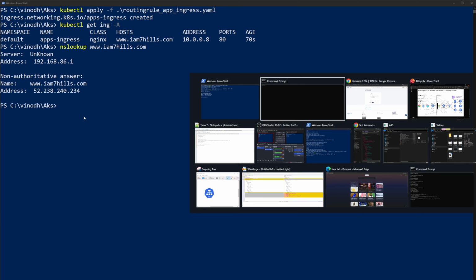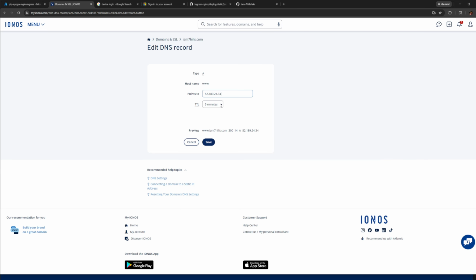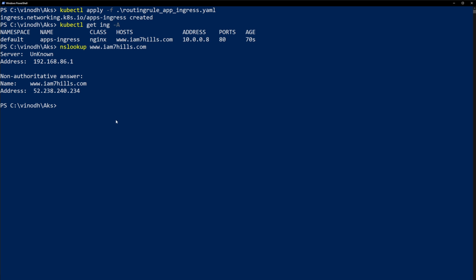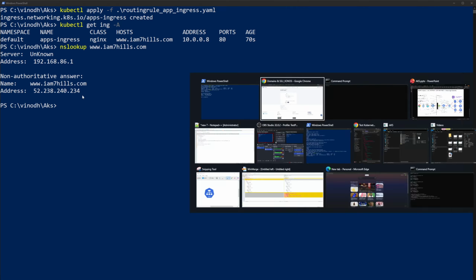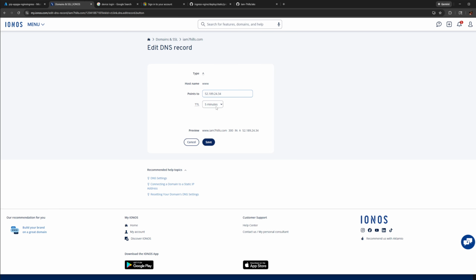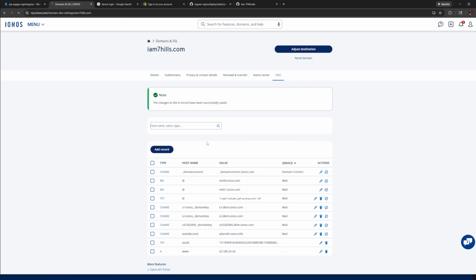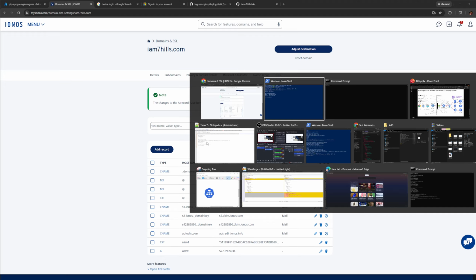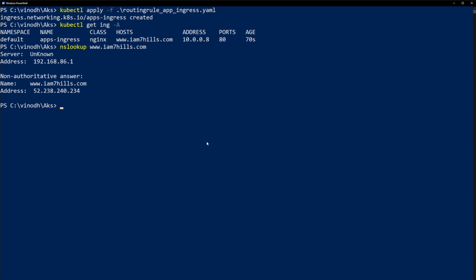It's having a different IP, right? Now I'm going to give the updated one. Previously it was 234, and right now it's a totally different IP, 52.238. Once I save, within a couple of minutes, if you do the nslookup, it will have the updated IP.